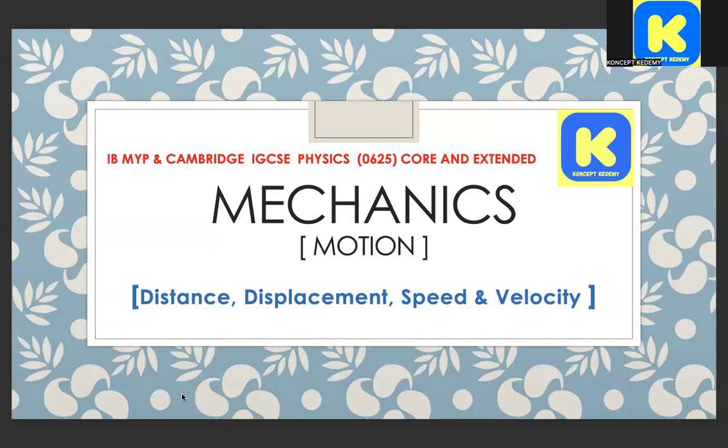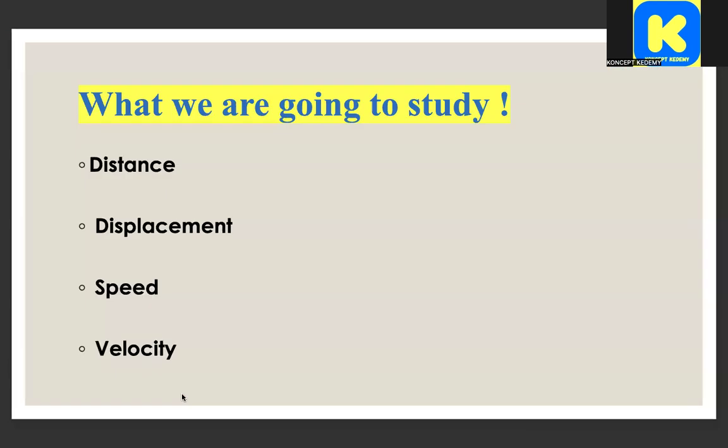So today this is the first ever video on physics. Quickly, we'll start with mechanics, and today we are going to learn distance, displacement, speed and velocity. It's the very basic of mechanics. And one thing is there, this chapter is aligned with IB MYP and Cambridge IGCSE physics. Okay, so without wasting any time, let's start.